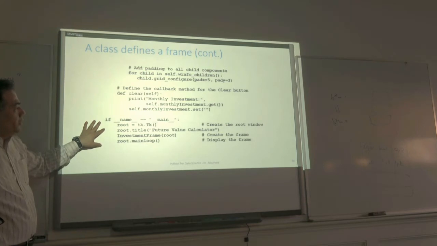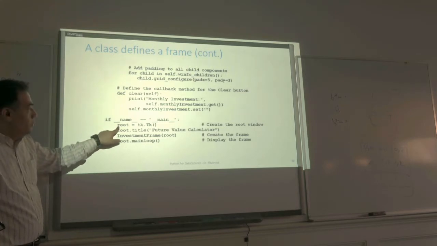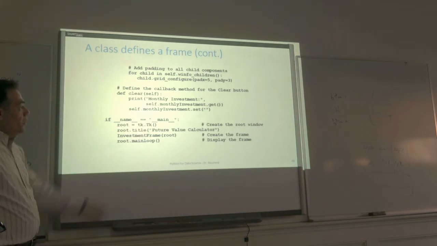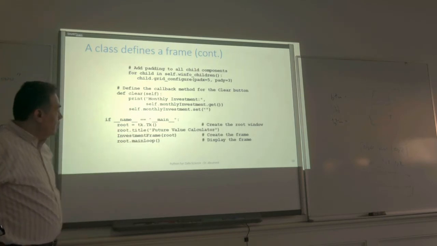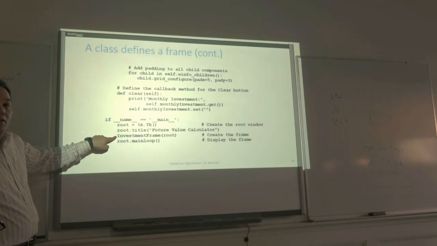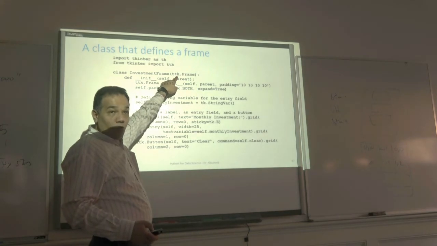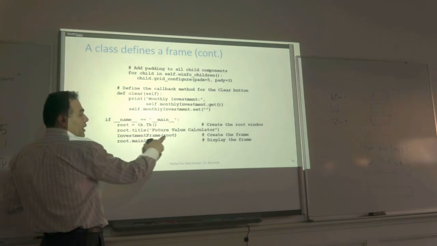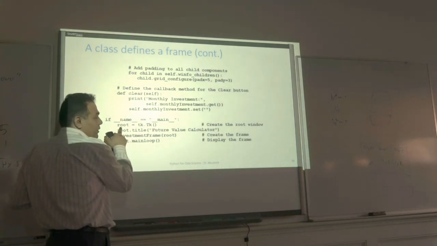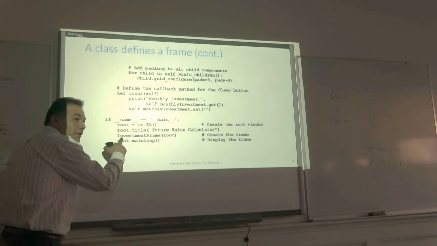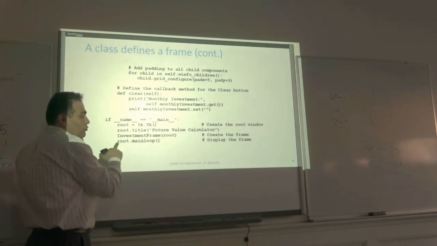What is the first thing you do here? Create a root window. So root equals Tk, we learned that, right? So this is the constructor from the window. Then I'm giving it a title, we learned that. Then what I'm doing in here is calling the frame class, a class which creates a frame. And the class, what I said, specify what? The root window. So I called the class and specified the root window, which I created in here. Then this will create what? The frame and all the four widgets inside. And then this we always have to have in our program.